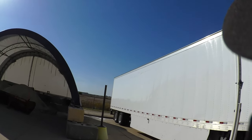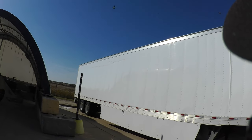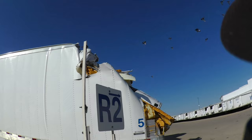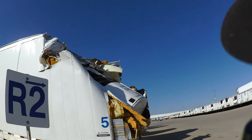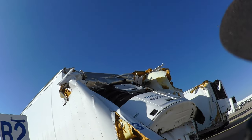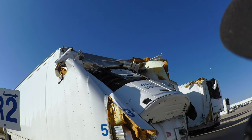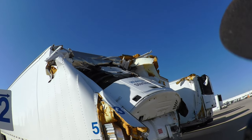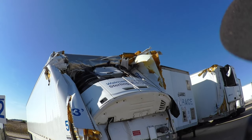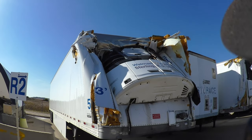Everything else looks great. Looks like the side's scuffed. The side light's gone. I wonder if he lost his job doing this. That's why you really have to understand — 13.6 is the height of these trailers. But damn, he went way too low for it to smash all the way in like that. The cab's gotta get smashed too.